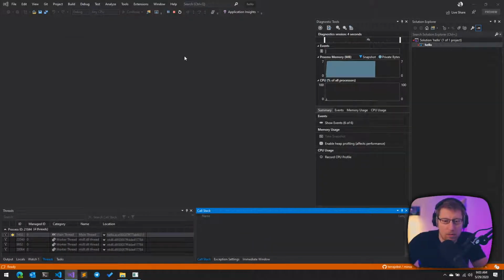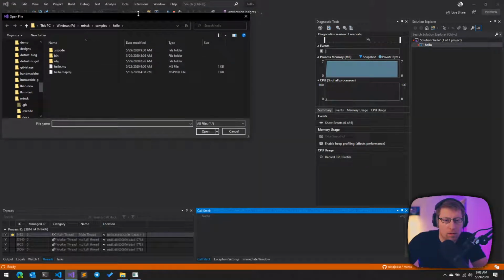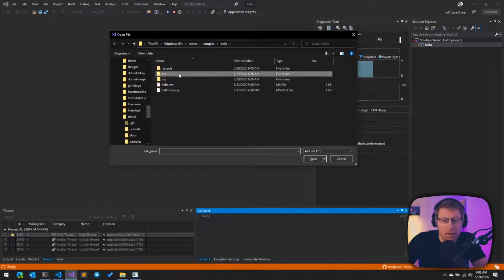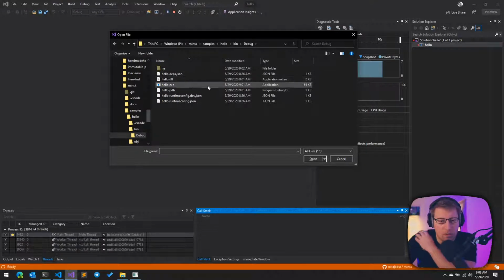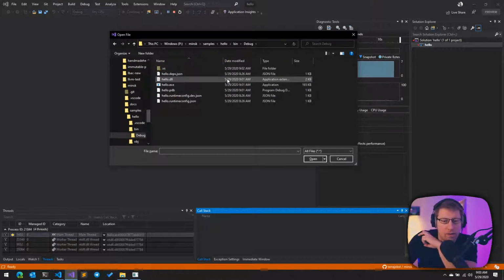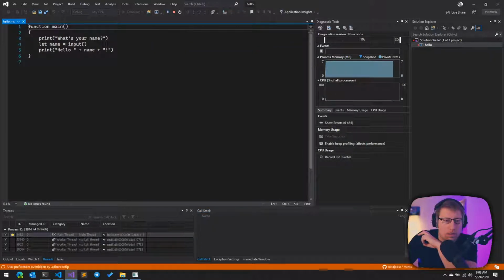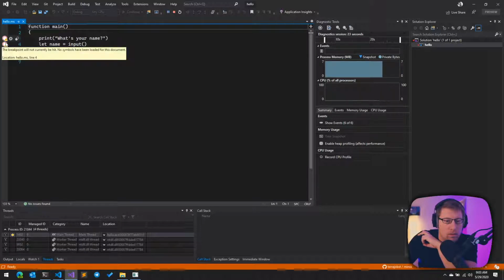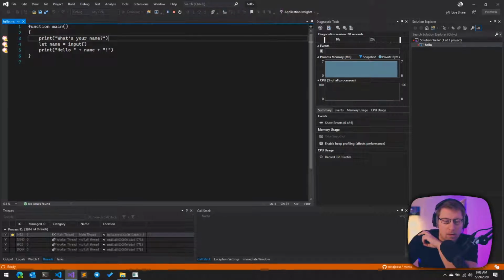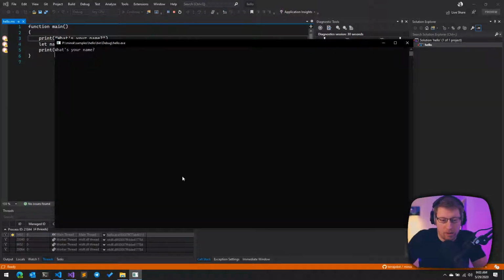So let's actually open the source file here. I also should say I've never done this with .NET Core either. I've done this with .NET Framework, and there it worked fairly easily. So let's see what ends up happening here.